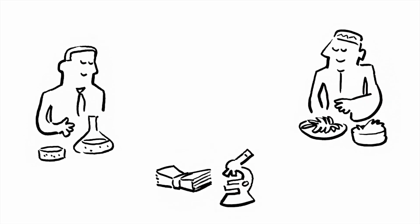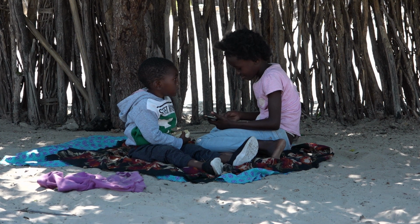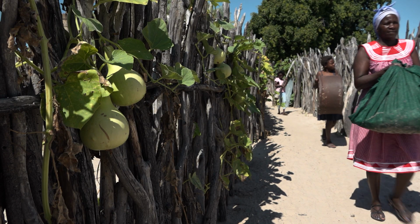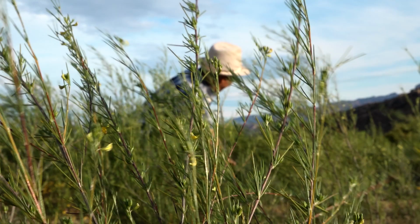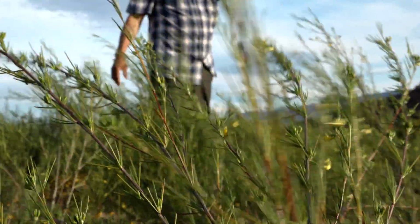Access and benefit sharing ensures that countries and ecosystems that provide genetic resources benefit when plants, animals and microorganisms are accessible to research and product development. We do have a variety of plant species that lend themselves to bioprospecting and the biotrade sector. This includes the marula tree. I grew up eating marula and also drinking marula juice. We also have rooibos, which is a health tea, especially for the international markets.